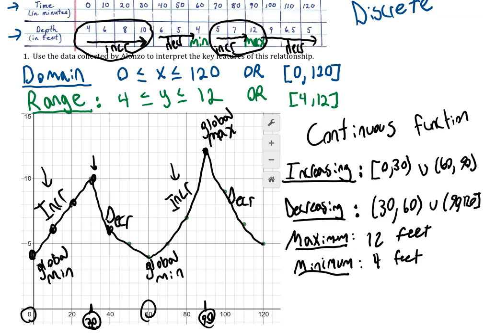The reason I use the term global is to distinguish from these other points, such as this point right here, where we have a peak for that section, but it's not a peak overall because the global max is higher. So we call those a relative max. It's a maximum relative to the points around it, but not for the whole graph. We'll talk more about that, especially as you get into higher level math classes, but I just want to introduce that terminology here of global and relative. So when we say max and min in this course, we're typically referring to global max and global min.